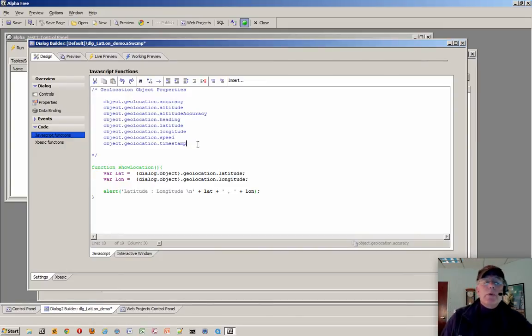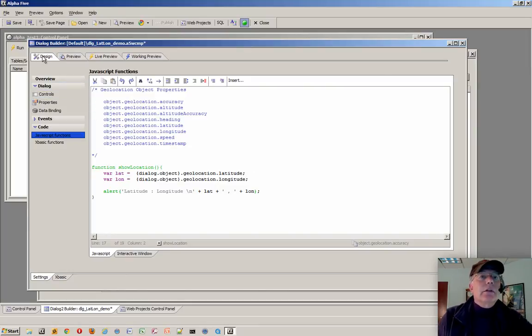Now, not all of those are always going to be filled in. For example, we're stationary here. We're pulling the lat lon from a location service somewhere, so we don't really have a heading, and we don't have a speed, and it doesn't know our altitude. So these will either be null, or they'll just be empty strings. There'll just be nothing in there. So anyway, after we've gotten these two variables here, we're going to pop up an alert box. In the alert, we're going to show text that will show latitude, longitude, drop in a new line, and then show the values associated with lat lon. And that's going to happen as a callback when the geolocation object is populated.